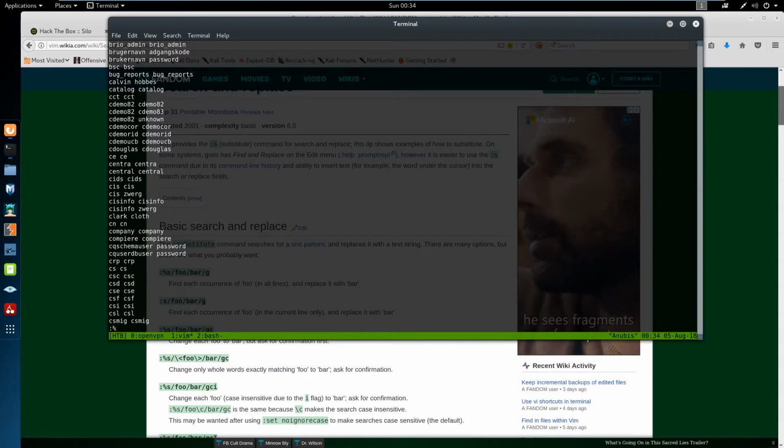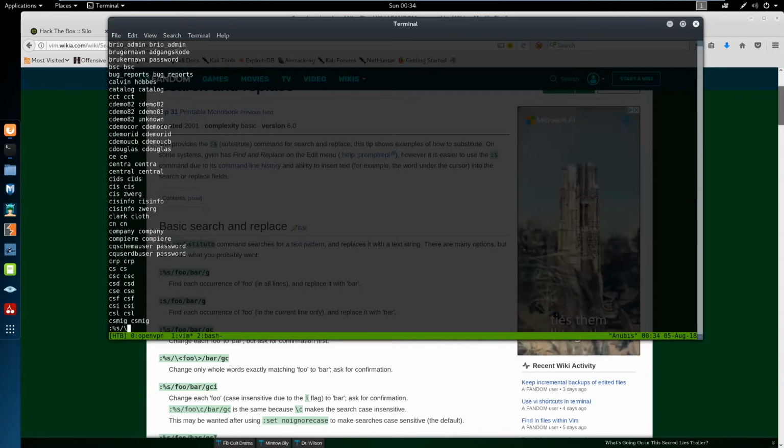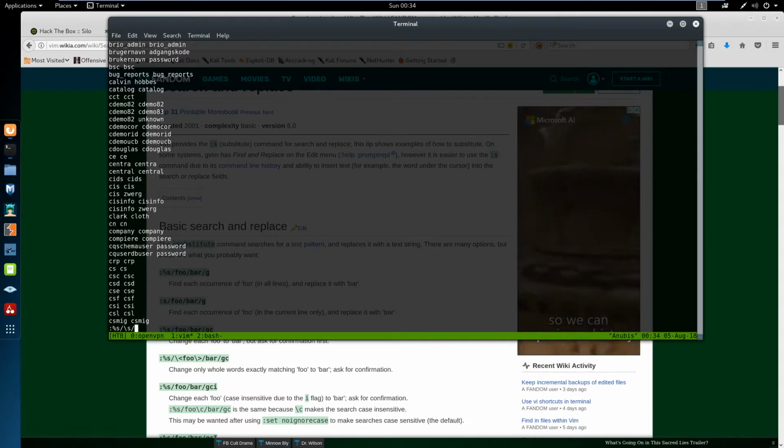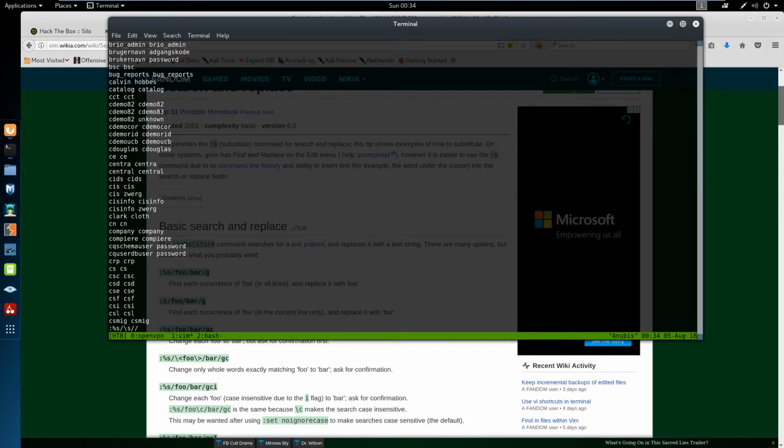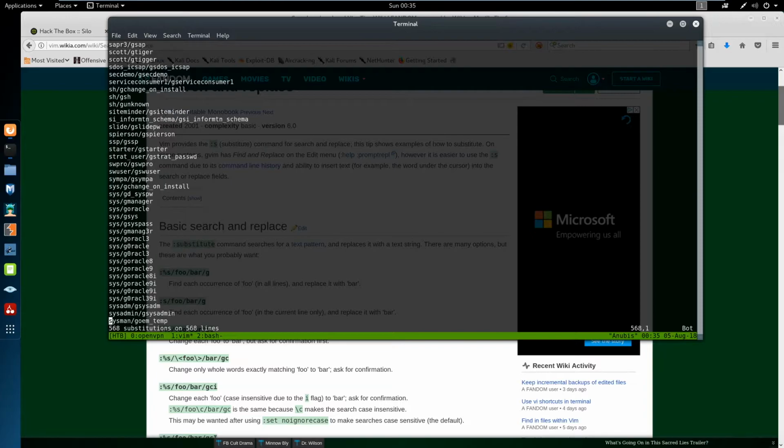So %s slash space slash slash, slash g, trailing characters. %s to slash space. Aha, sweet. It always feels good to get a macro right.